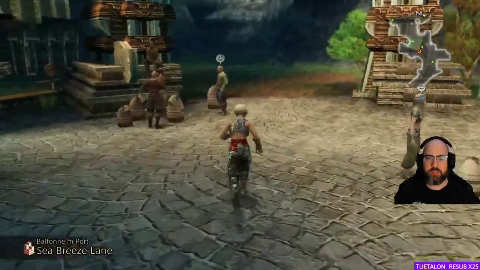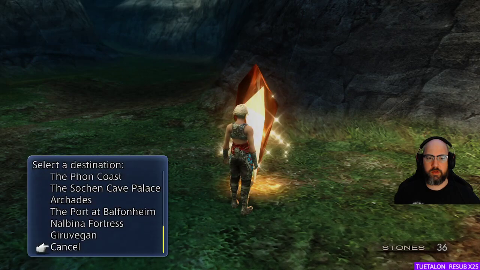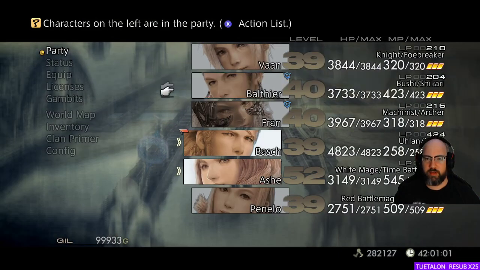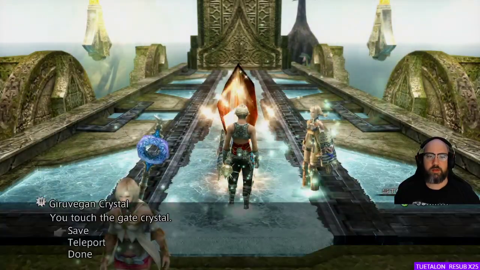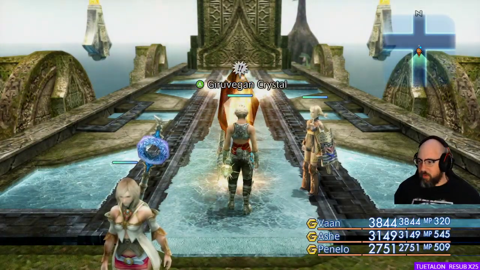That way everything's organized. Who am I taking in my party here? Not Balthier. I want Vaughn and... Let's do that. Okay. I think that is a good stopping point for tonight, everybody.